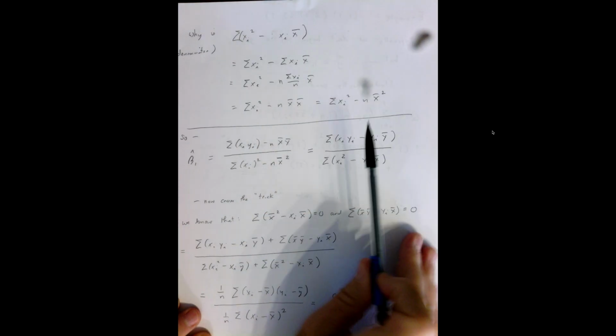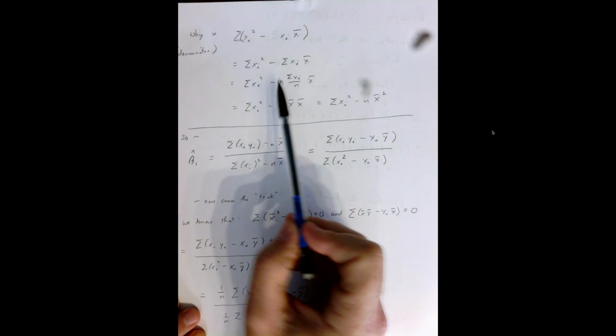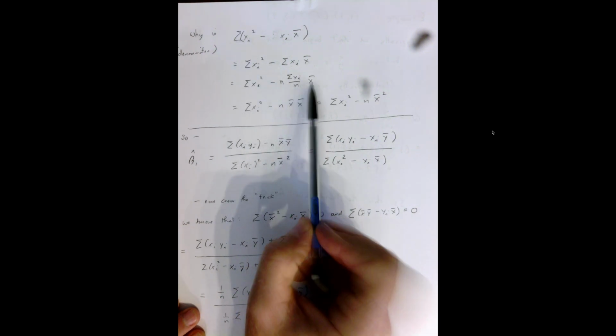Next thing I did, just change the x sub i to n times x bar. I think on the next page I actually demonstrate that in detail, but nothing with the denominator in either case. Well, yeah, there is right here. But did a little bit of work to get this into n x bar, y bar. I think I demonstrate that on the next page. Yeah, I do. It's easy. It just comes down to the fact that we can multiply anything by 1, right? So n over n is 1, so we get n times x bar.